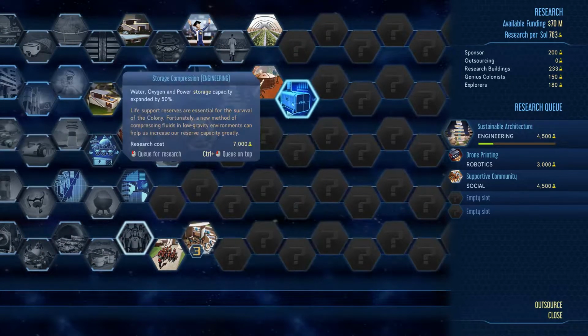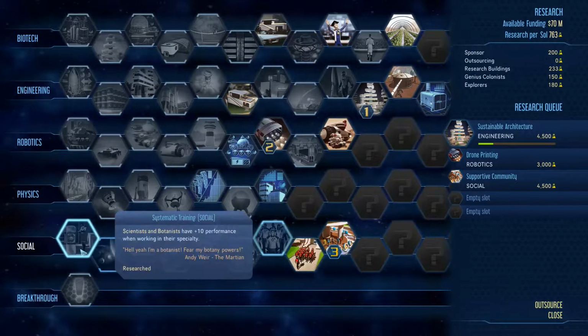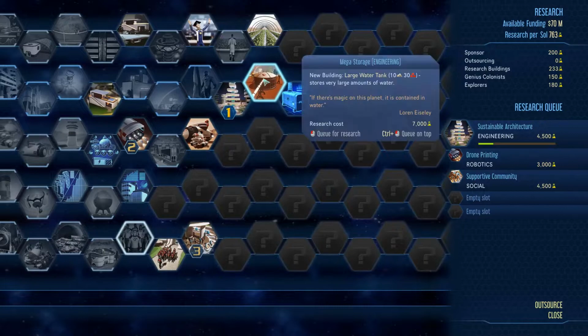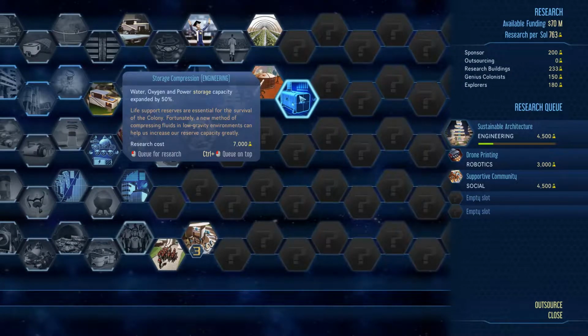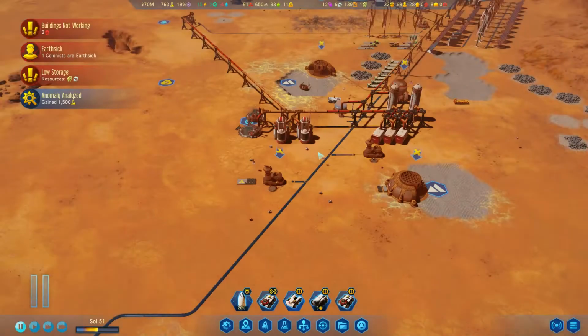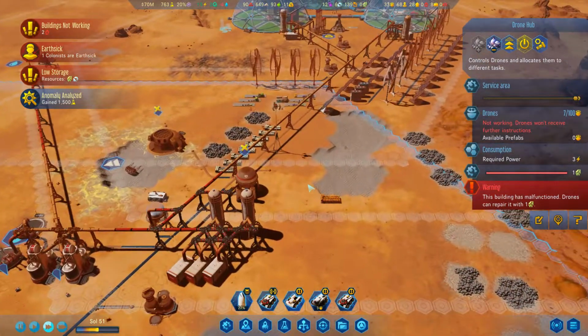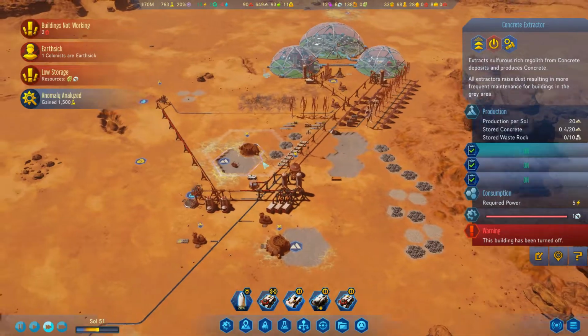We'll pick this up for the next level of... what is this old tree called? Social research. I don't need large tanks. Maybe we'll just use this, then we increase the existing storage capacity of everything. You're short on electronics. Man, everything's short on electronics.